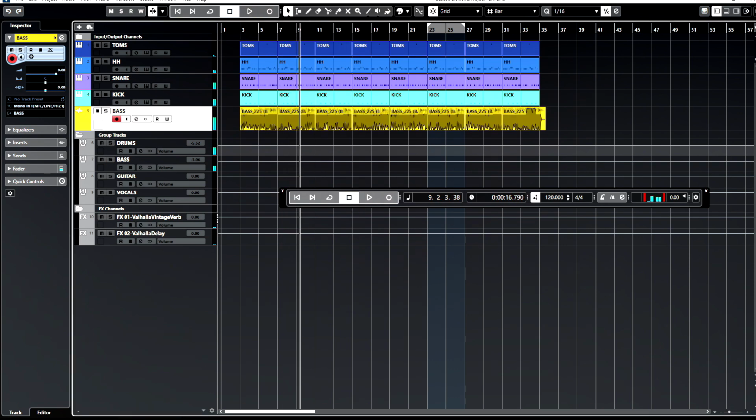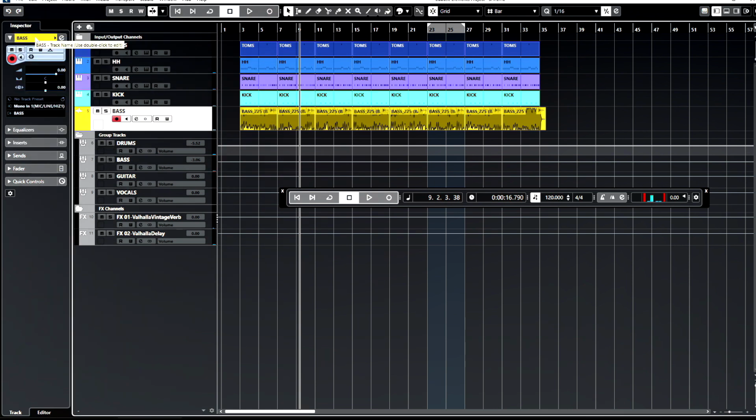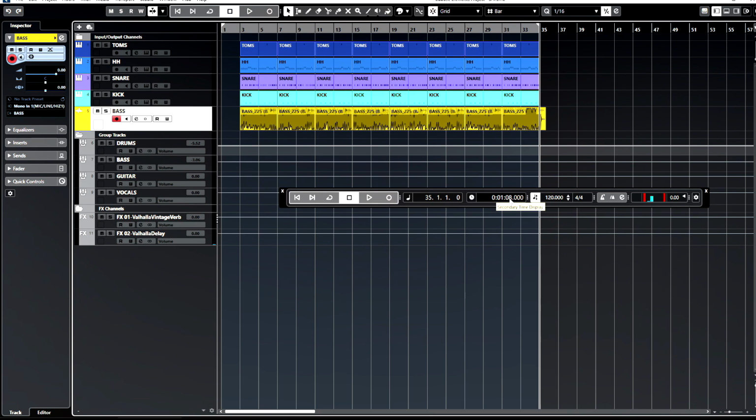Alright, there we go. So now we're gonna save it. Very important, save your projects on time, because countless times I've lost complete songs because the, how do you call it, the energy, the juice dropped out, or I just did something stupid myself. So there we go. We've got more or less the end. We're at 1:08, but you have to discount this little part.